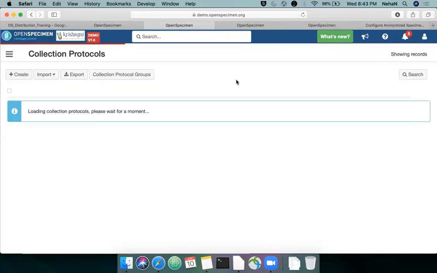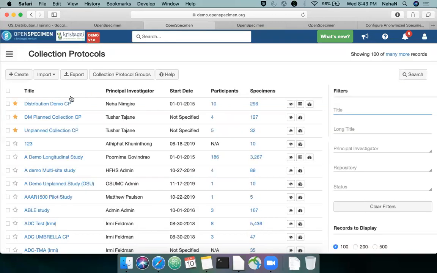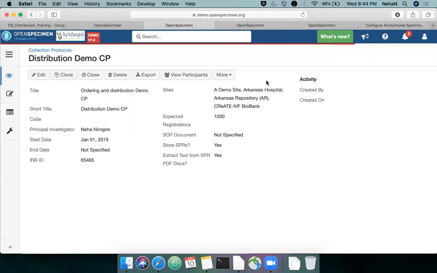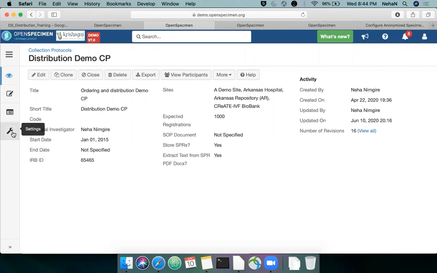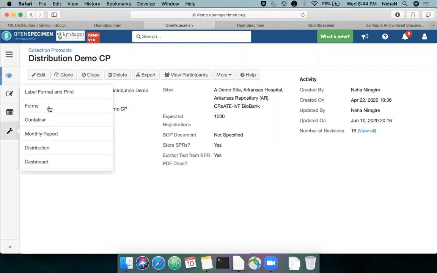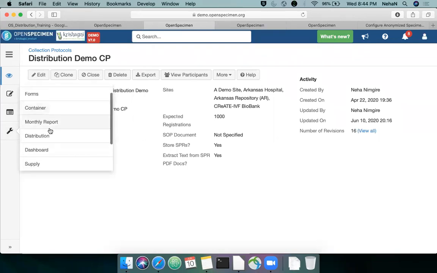So I've created a protocol for the distribution purpose. Let me just go to that. This is the collection protocol that we will be using, and in the settings here you can find distribution.